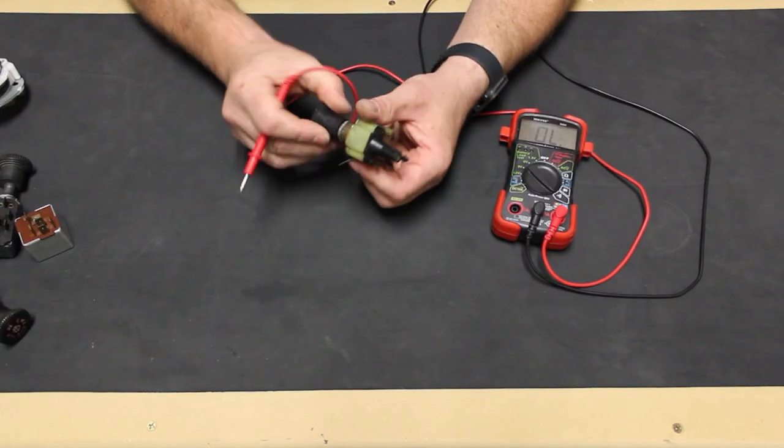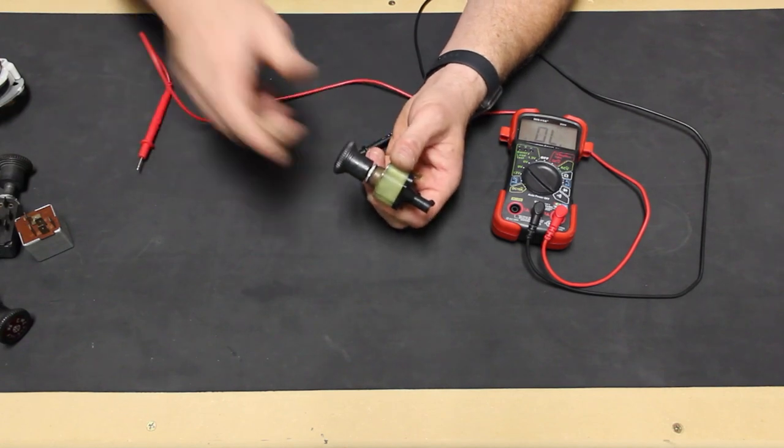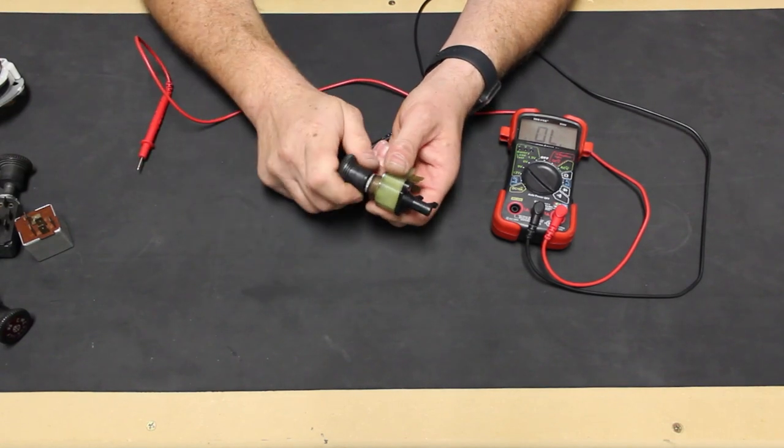As we turn the knob for the switch, we'll have power at the off parked position, speed 1, and speed 2.